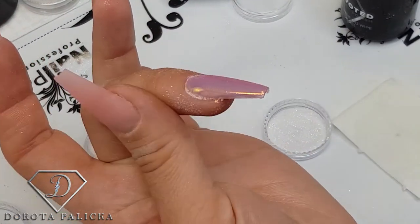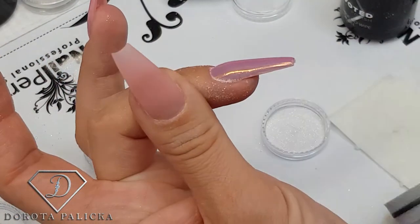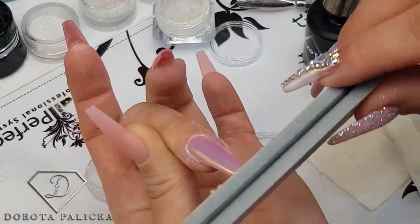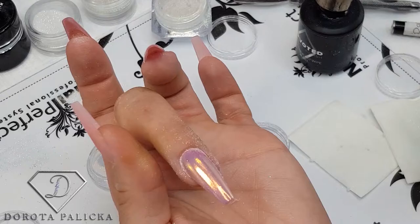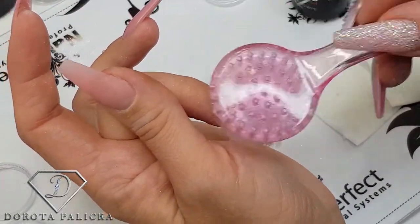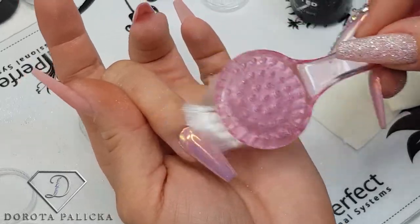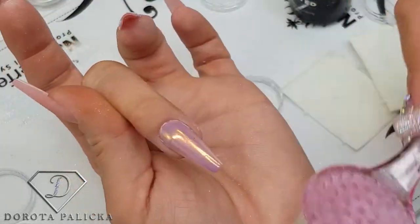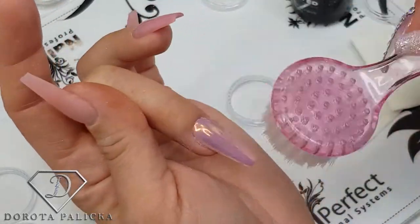The next step is to just touch the sides of the nails to remove any excess of the powder. If you wouldn't do that, this would usually cause chipping, because then the top coat is not going to be applied well, and the nail may chip.